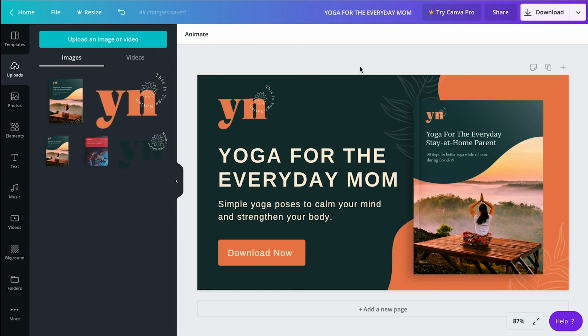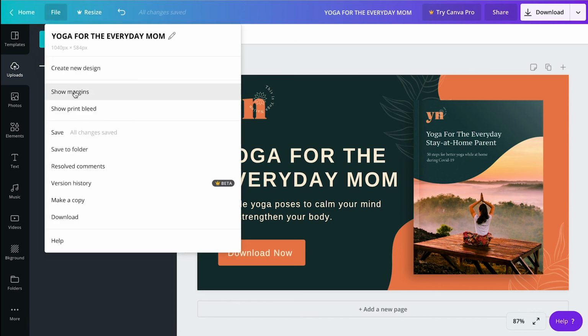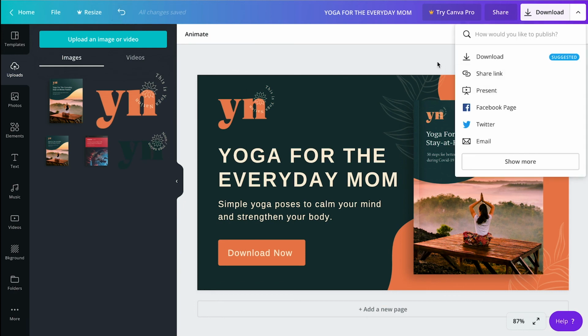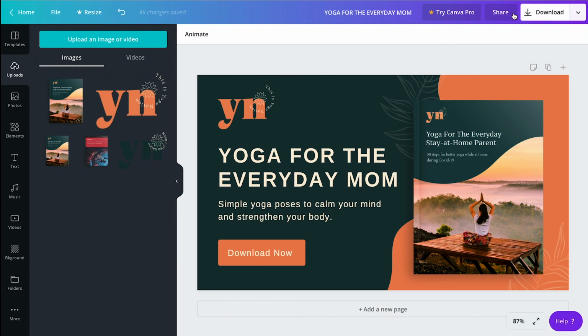And ladies and gentlemen, you just created your ebook banner without using a template inside Canva, for free. Done. So now I'm going to want to save this. You can save it however you want, and from there we can share it, or export it as a JPEG or a PNG, whatever you want. This was a quick and dirty example, a quick and easy tutorial on how to create an ebook banner inside of Canva.